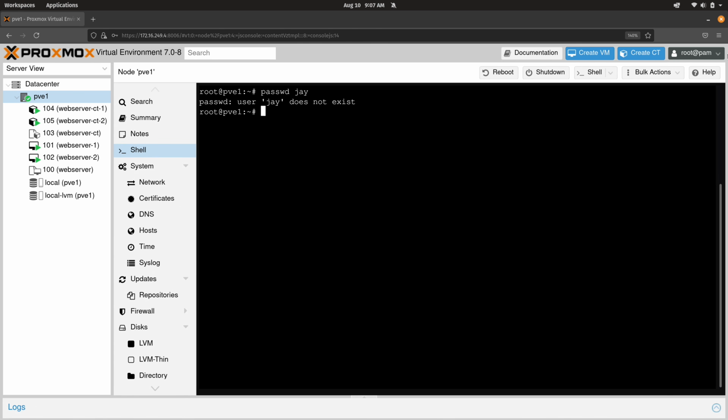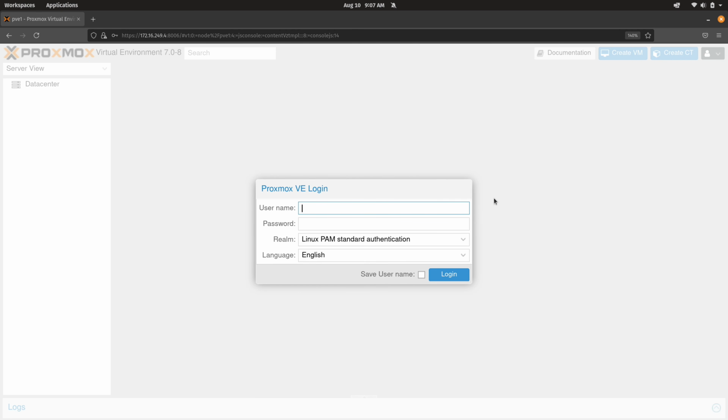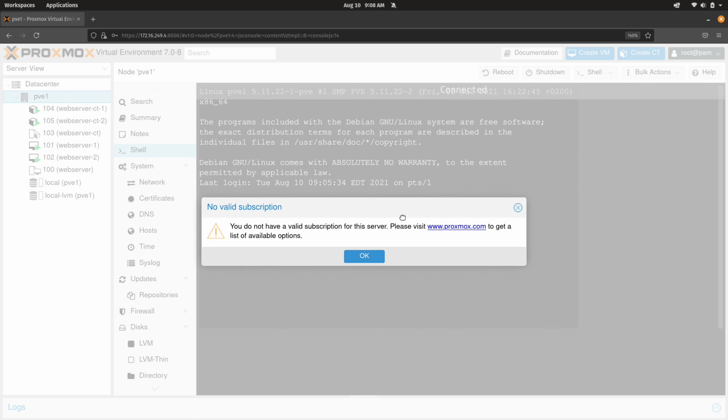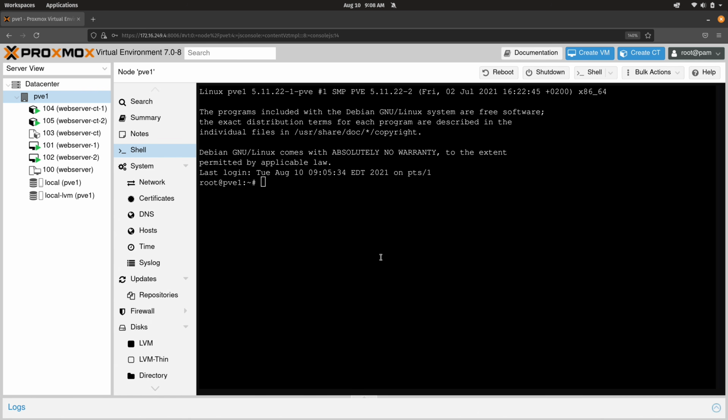So if I was to log out, what I could do is type my username and my password here, but I can't type my password because my user doesn't have a password. So I'm not going to be able to do this, just type in my name and then click login, because you need to have a password, and also the user does need to exist. So essentially when I added the user to the GUI, all it really did was just add it to the GUI, but you have to go through another step and add it to the system. Now what I'll do is just log in as root. And now I'm logged back into the server.